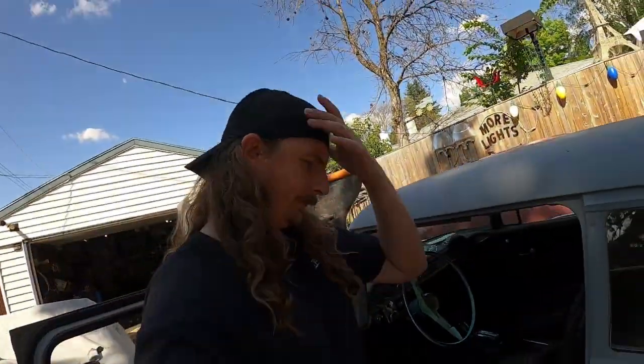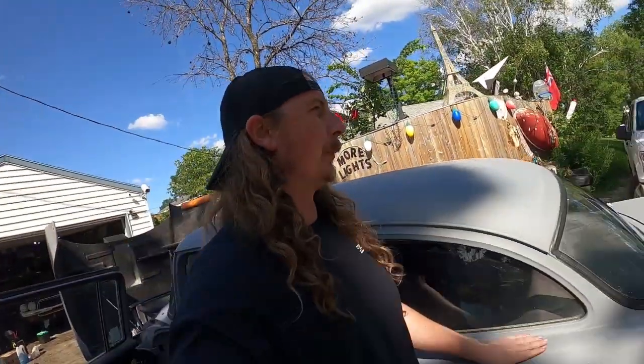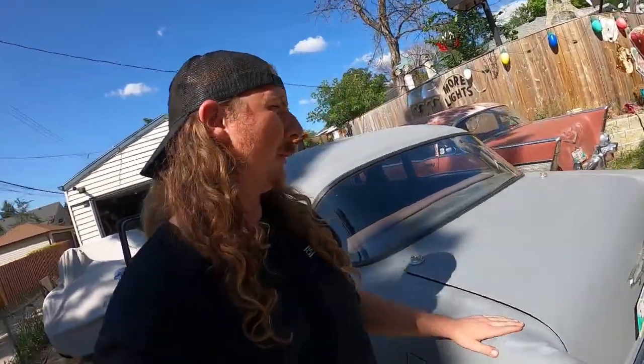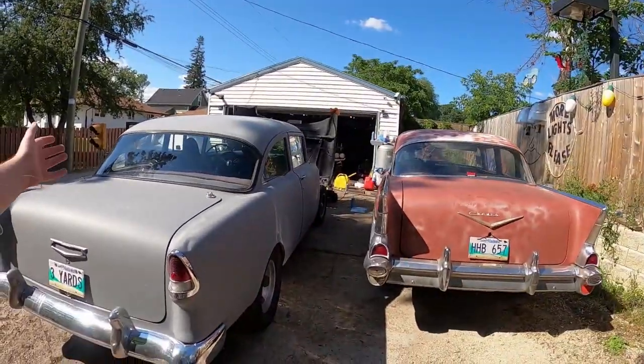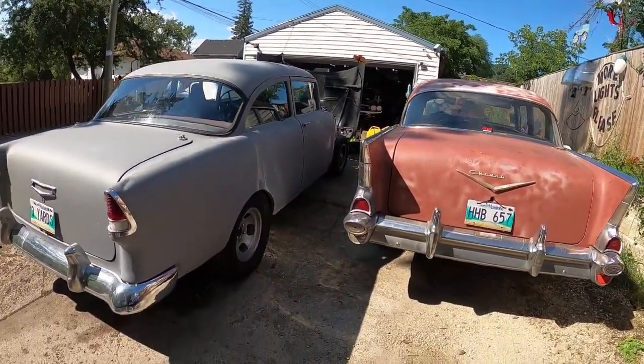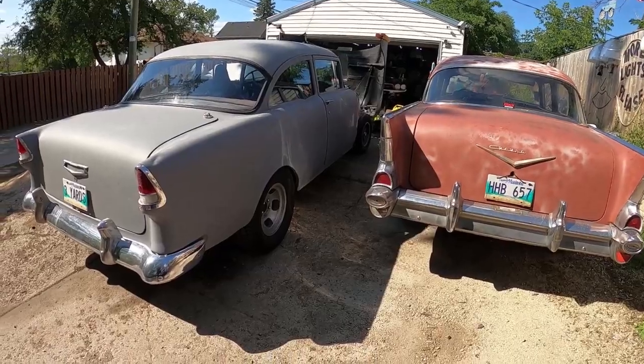It's extremely hot. So we're going to go for a little cruise in a little bit and do a little bit of droning. We'll probably wait till the sun starts to go down or something like that. But let me know what you think about this '55 Chevy. Do you want to see more of it, or are you kind of done with it? What do you want to do with it? I don't know, go beat on it until it breaks.